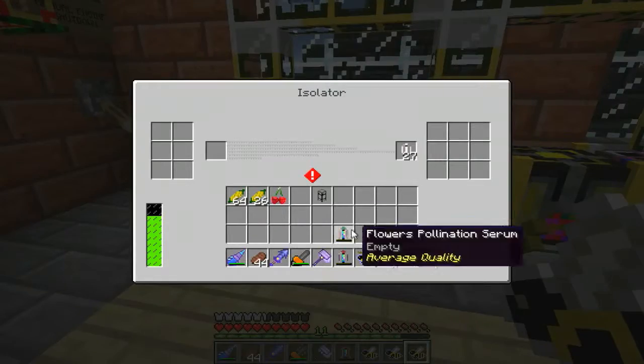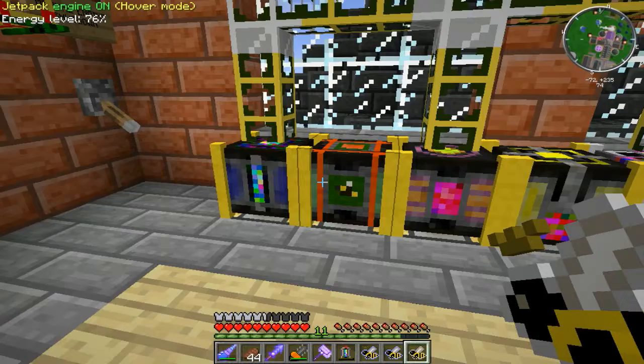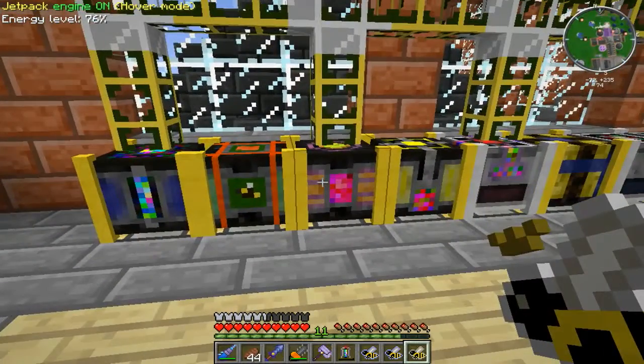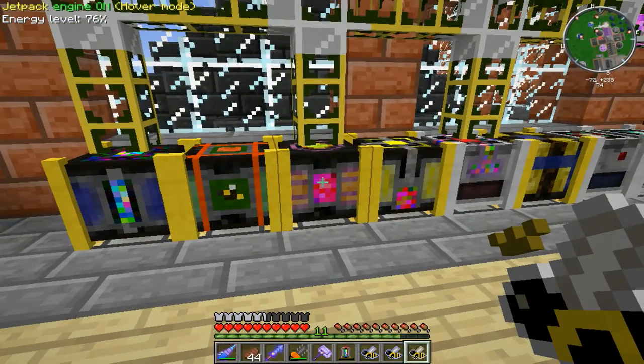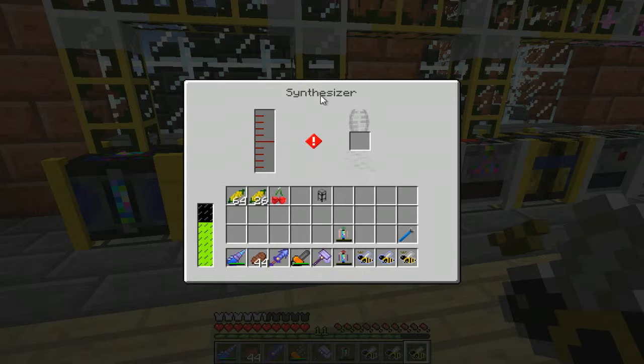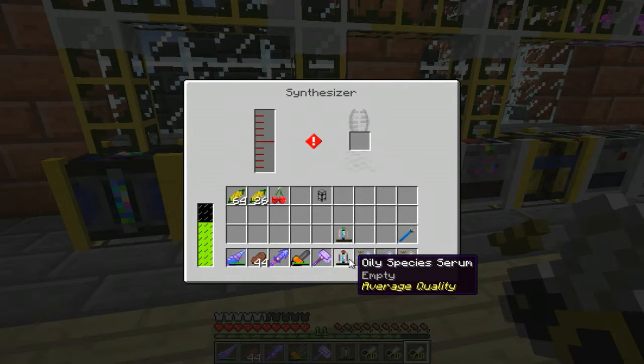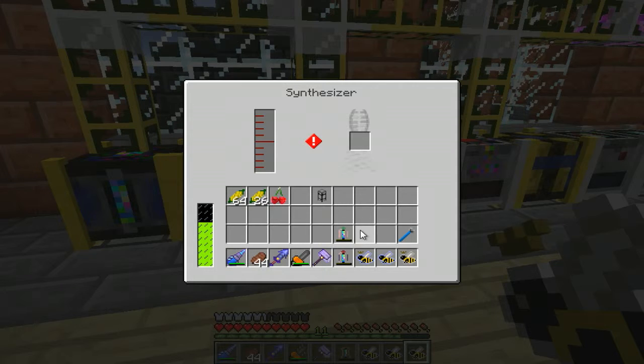So I already have the oily species isolated. The next step, you kind of do these in tandem, but there's the synthesizer, which if you see, it says empty on the oily species right down in the middle there. This will fill it with charges at the cost of degrading the quality of the serum.